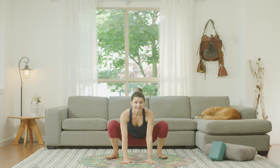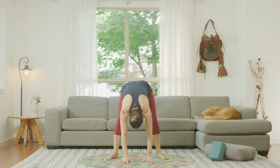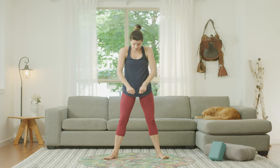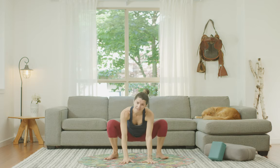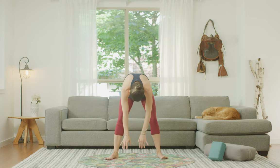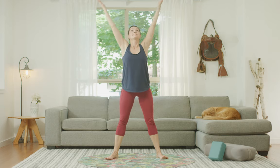Otherwise, if you want to try it, coming a little deeper — maybe all the way down to the floor, bringing your hands to meet your mat. Heels can be up or down, doesn't matter. Put the weight into your hands to rise first. These are rag dolls to stand, not fitness squats. The rag doll is really helpful to open up and elongate your spine, encouraging movement and fluidity between your vertebrae. Pause if you need to pause at the top or bottom. Nice soft knees as you rise up.